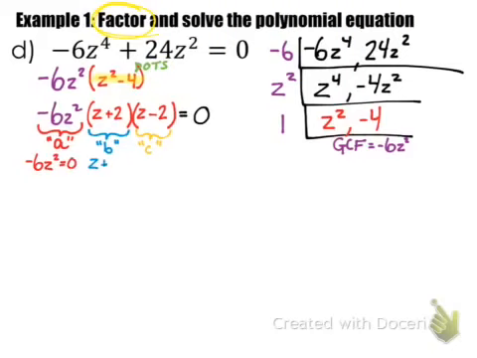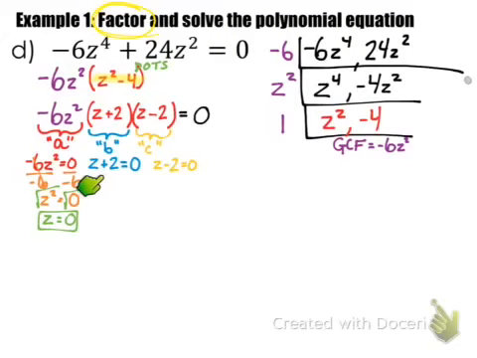And if that all equals 0, we're going to have three different equations written like so. -6z squared equals 0, z plus 2 equals 0, and z minus 2 equals 0. In this case, we're going to have three different solutions. If we divide both sides by -6, z squared equals 0. Take the square root to get rid of that squared. z equals 0. So that's our first solution. The second equation, z plus 2 equals 0, so we subtract 2 from both sides. We have z equals -2, that's our second solution. And z minus 2 equals 0, we add 2 to both sides. And now z equals 2.